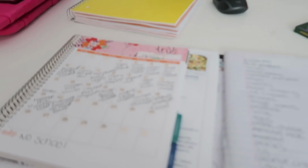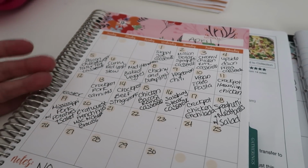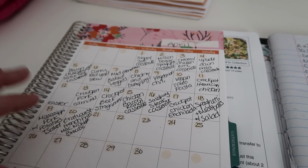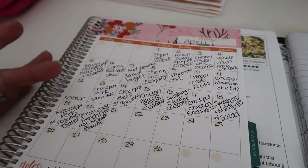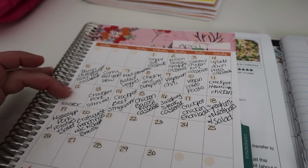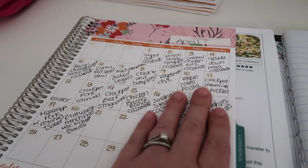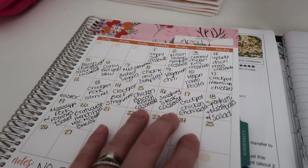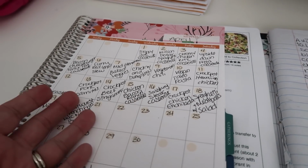So I am at the point to where here we've got our dinners, our 20 meals, except for Easter. I just know we're gonna have Easter food, probably like we normally do, very similar to Christmas. We do ham, scalloped potatoes, some kind of salad or green bean dish, something like that. So I'm gonna plan that, like I said, on the gatherings page, but I've got videos that I want to film with some of these meals and dinner ideas, and I'm utilizing several freezer meals that I already have in my freezer that I made this past month in March.